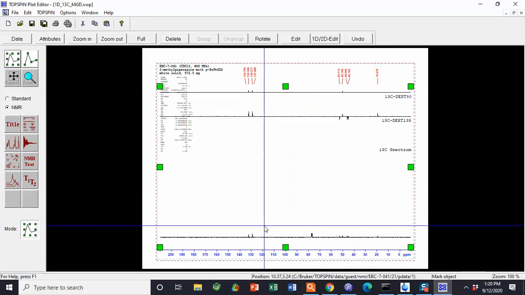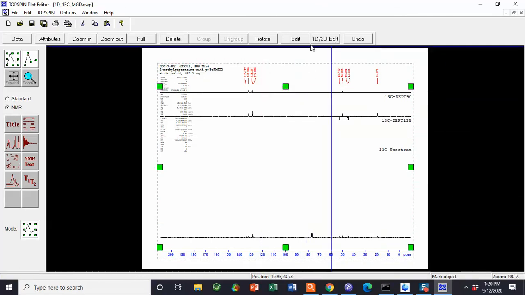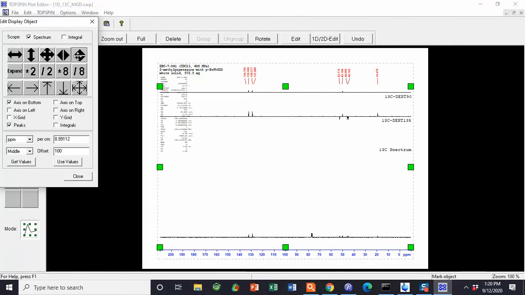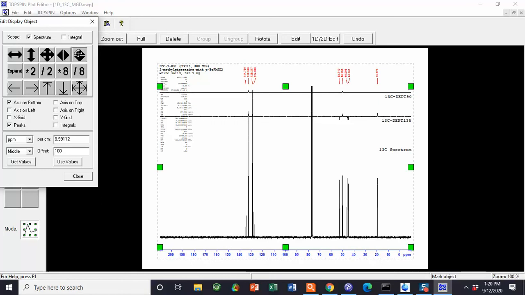Looking at these peaks, we can see that they are horribly, horribly small and not at all useful for actually looking at them. So what you will do is click to make sure you've got those green boxes still showing, 1D, 2D edit, and pull upwards using this double-headed arrow. There.